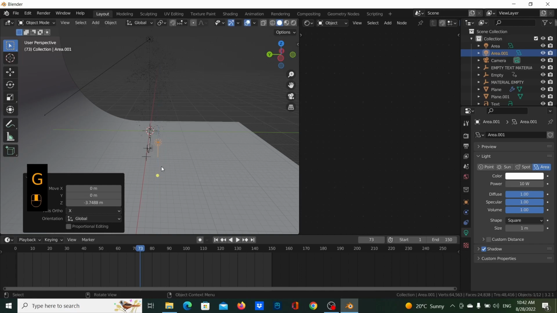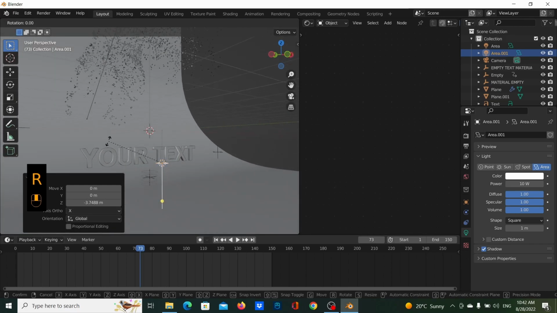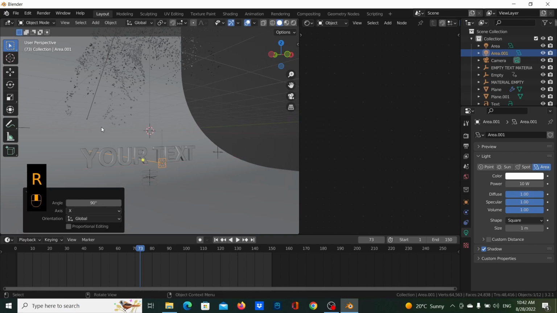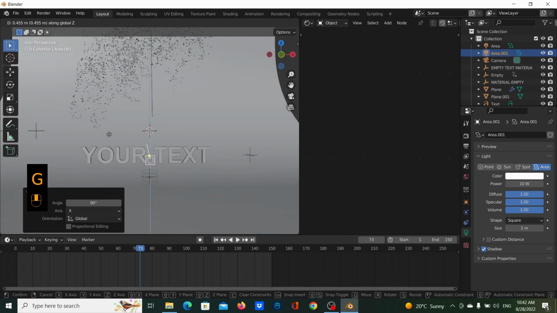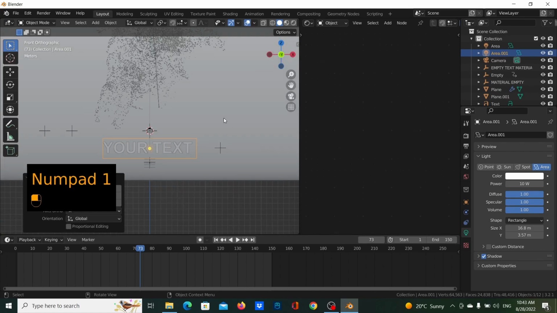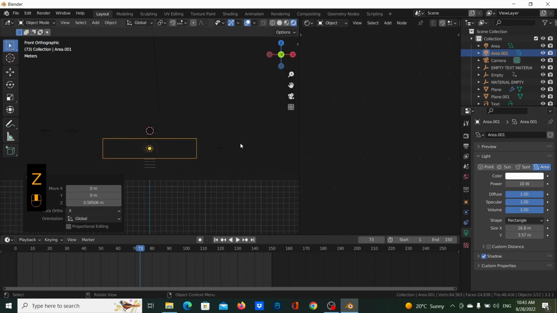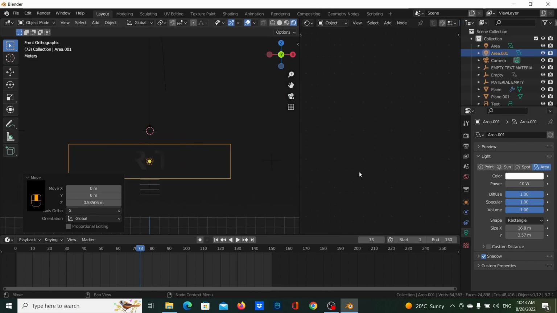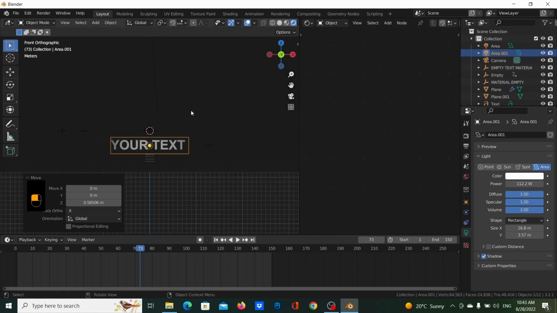Let's bring it a little bit down. RX 90. And let's make it a rectangle, and let's increase the X, let's increase the Y. Let's see how it looks in our render mode. Okay, so now you can see your text.